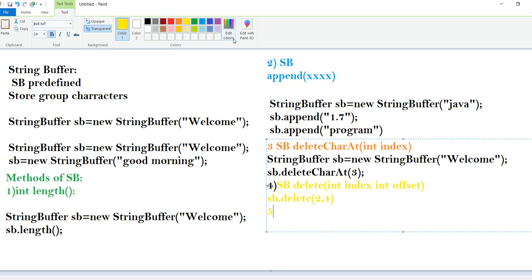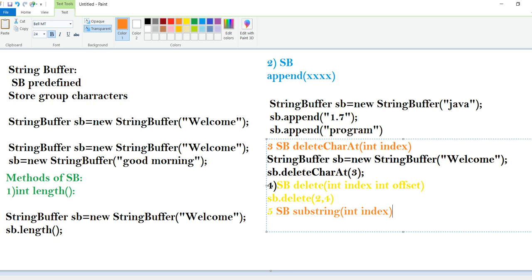The next, the fifth one, is sb.substring(int index).